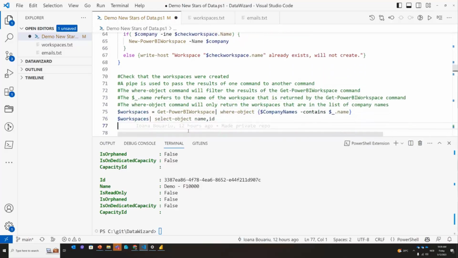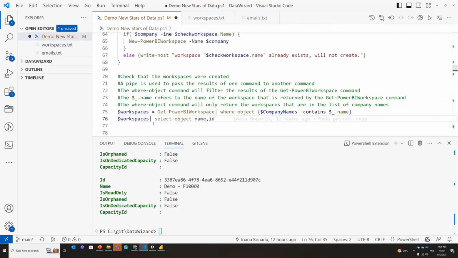First, to be sure, let's check that the workspaces were created. Here we're reusing pipe. Remember pipe? A pipe is used to pass the results of one command to another command. In this example, the Where-Object command will filter the results of the Get-PowerBIWorkspace command. So what we will get in the workspaces variable will be only the workspaces that we created with the names of the companies from the text file.